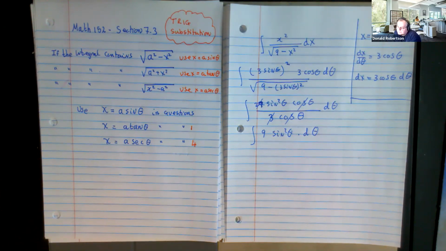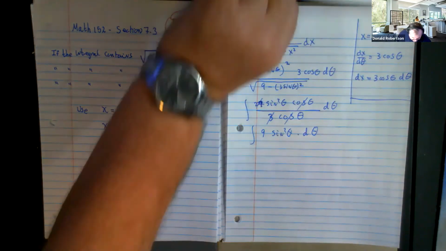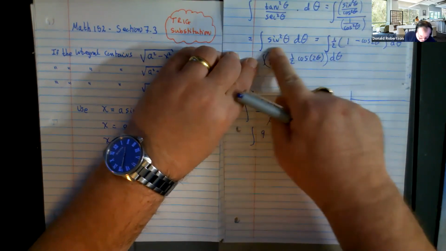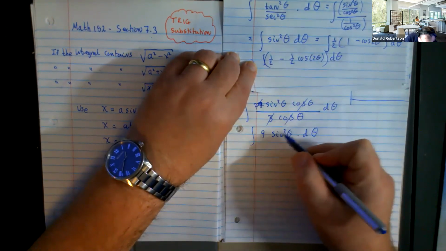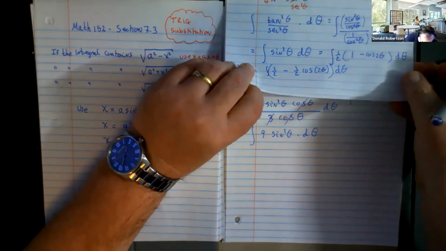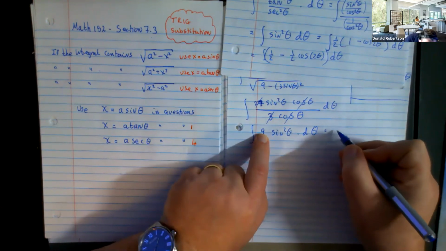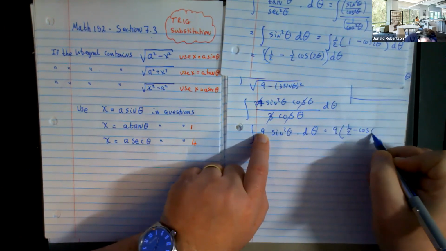So that's kind of phase 1 finished, isn't it? We now have an integral with nothing but thetas. Oh, wait a minute, I'm getting deja vu here. Is it not? This guy. So can I tell you that this guy turns into that guy, turns into that guy, which when you integrate it becomes, well, I've got a 9 here. So it's 9 lots of a half, take away the cosine of 2 theta.